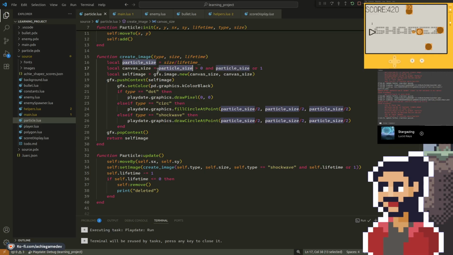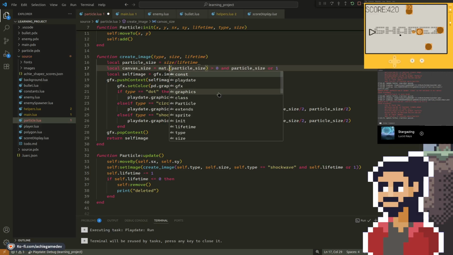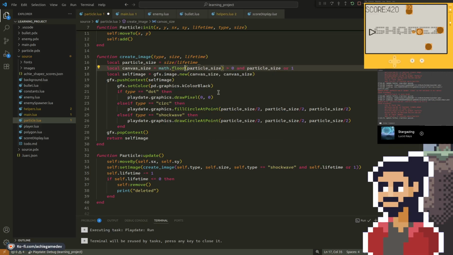Is that the problem? So, like, float size is a problem for it. I don't like 01. Map, don't. Oh. Load it down.